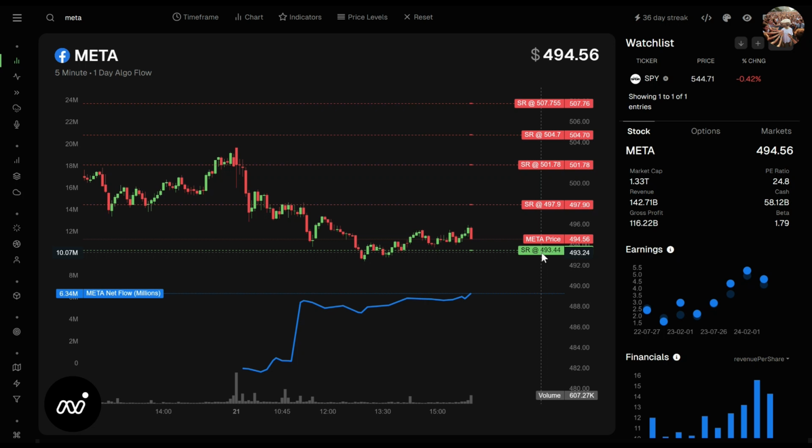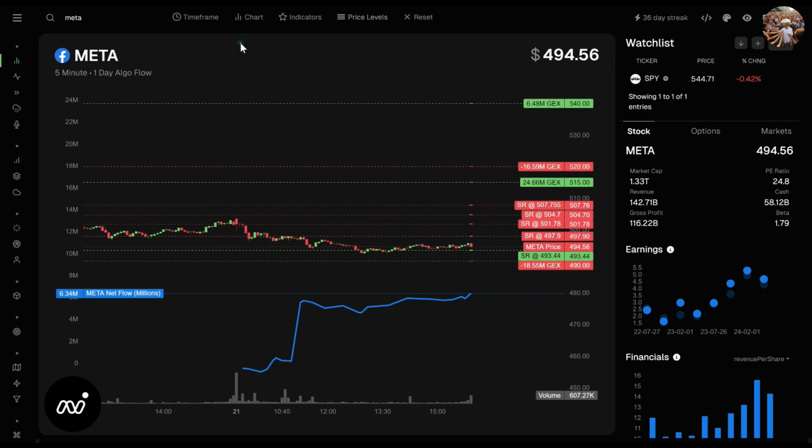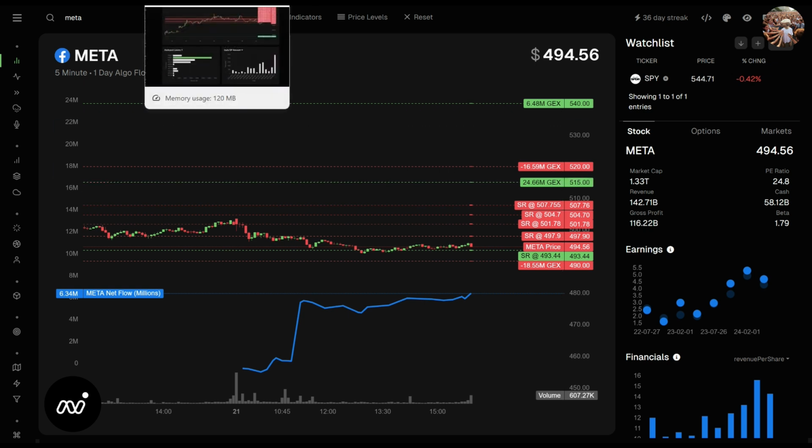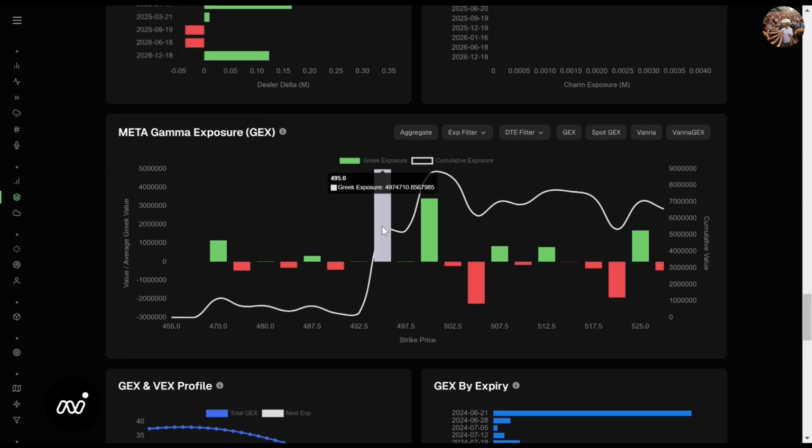We've got a support right here at 493. We'll add our gamma levels real quick, and I'll show you how we can do that on smaller time frames. Just got to keep that customer sentiment in mind. For the most part, what I'd like to see is an absolute rip upwards through a lot of these levels and a repel off of 515. Now we'll dig in right here to our gamma to see. If we lose 495 and can't hold it, there is room all the way down to 470, which is crazy.